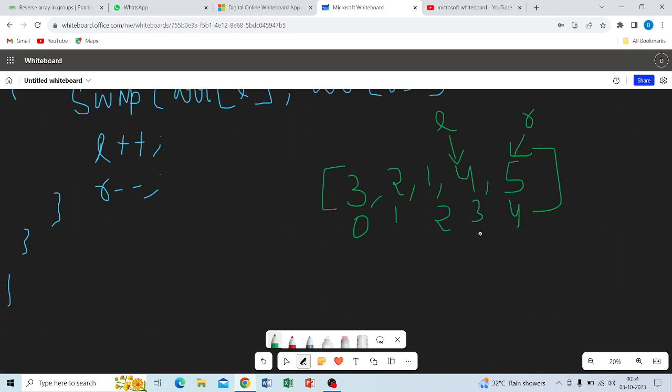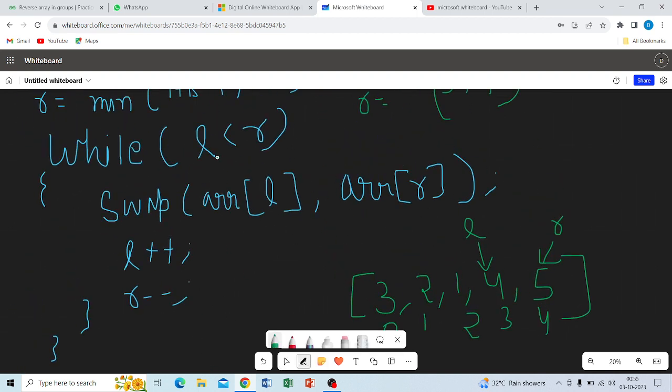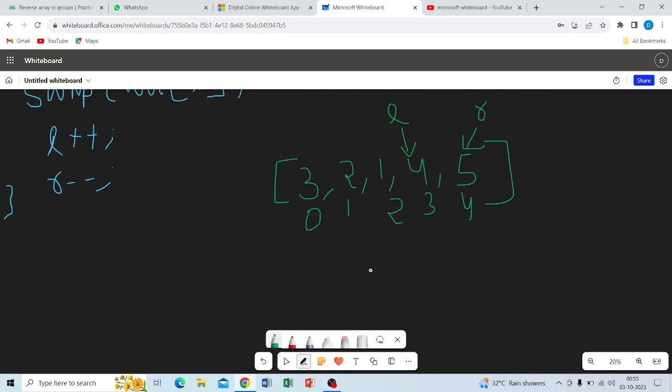Now what will we do? Left L is less than R. After this swap, the array will look like 3 2 1 5 4, and this is our resultant answer.